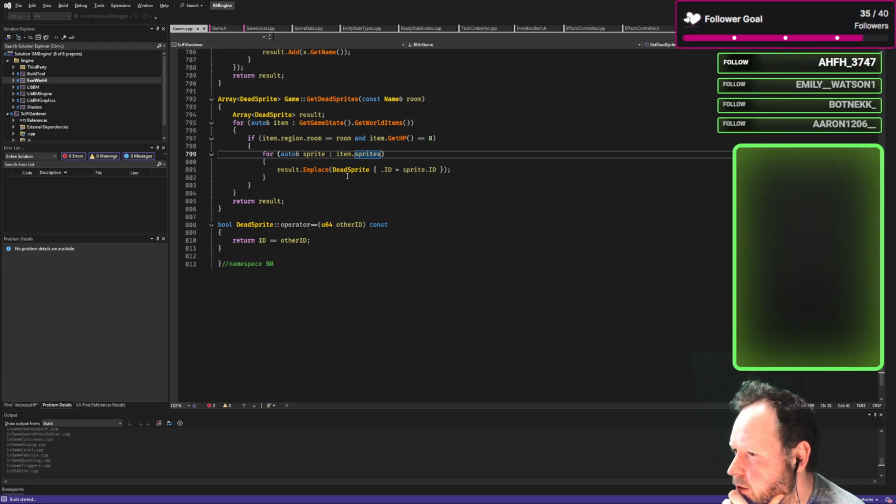So it has sprites in there. No, that's totally fine.